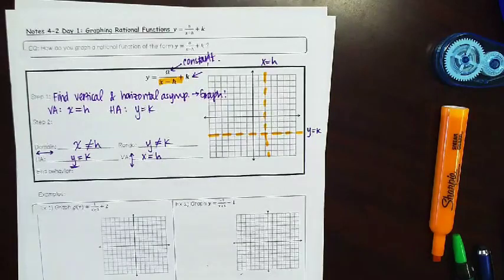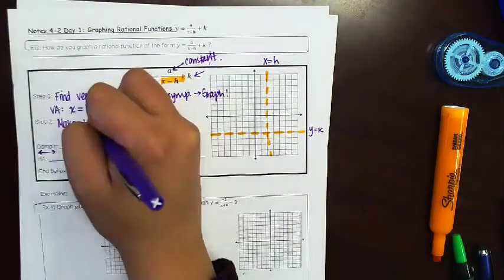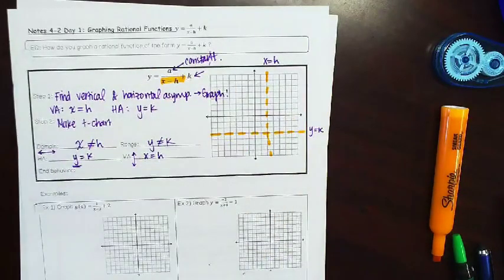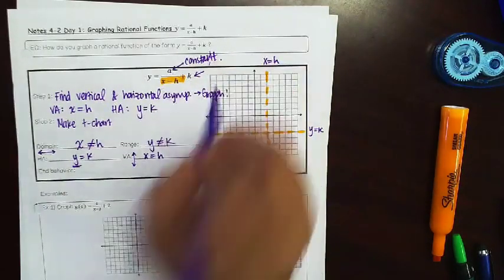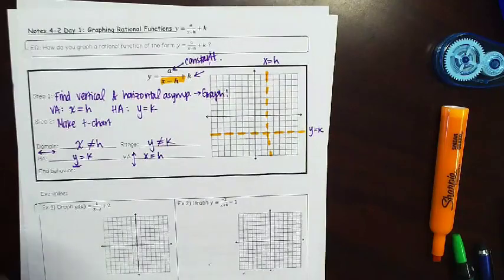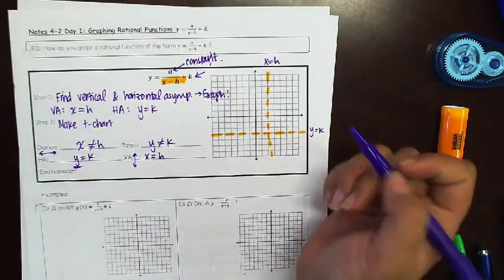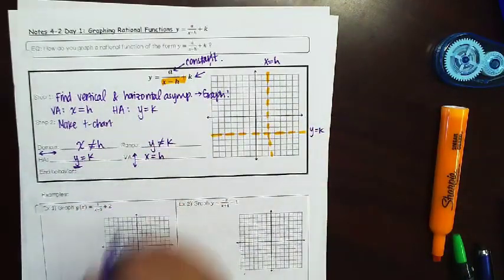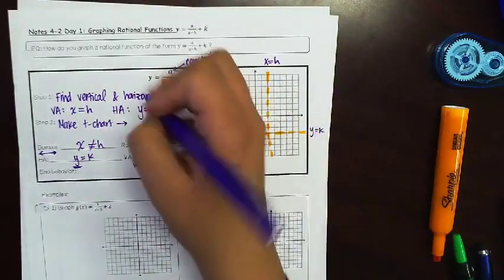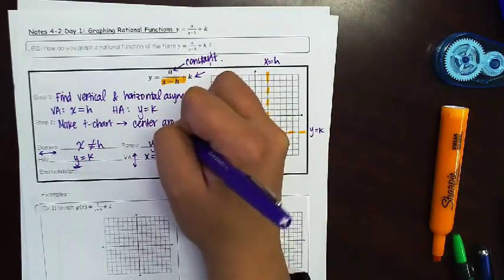Once you do that, your second step is going to be to make a t-chart. Pearson actually uses shifts, and they make a t-chart on a over x. I'm going to show you a different way just because tomorrow's notes, we cannot use shifts, unless we rewrite it. But I'll try to show you both ways. So we're going to make a t-chart, but for us, we're going to try to get used to tomorrow's method. We're going to center our t-chart around the vertical asymptote.